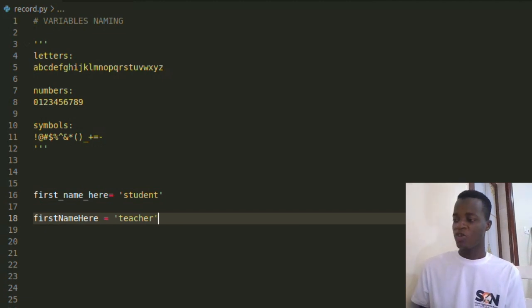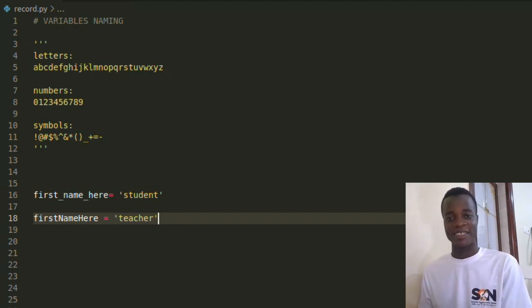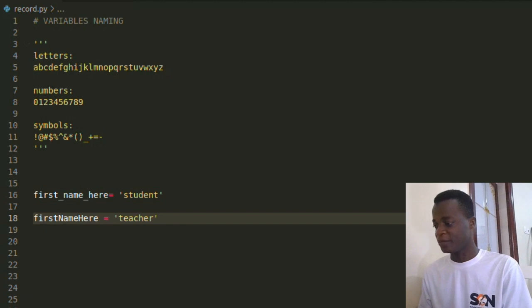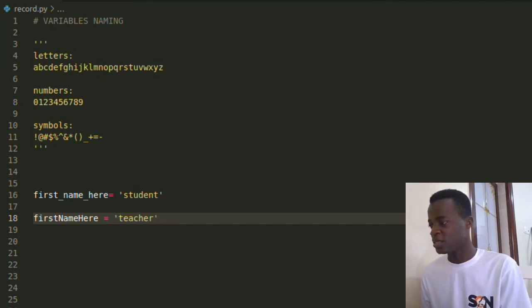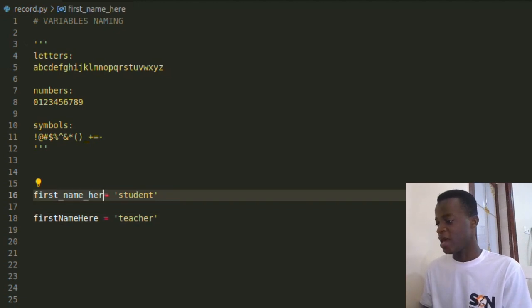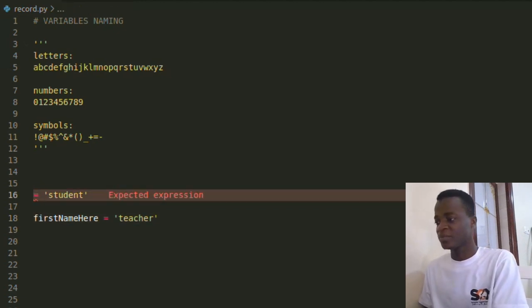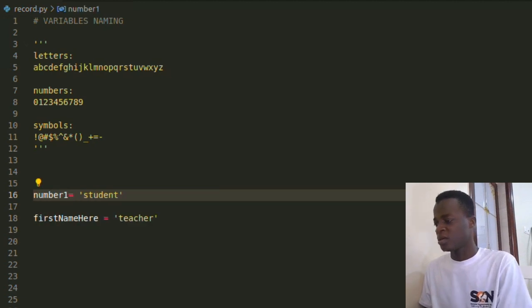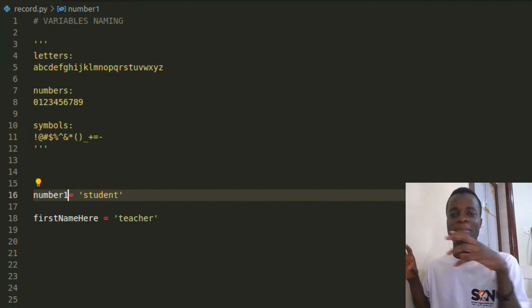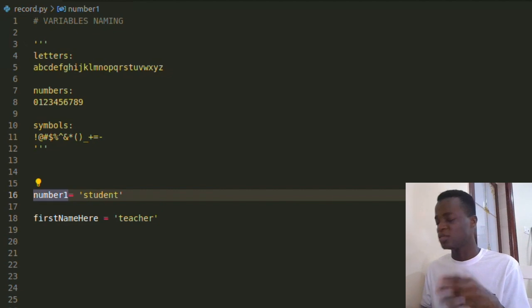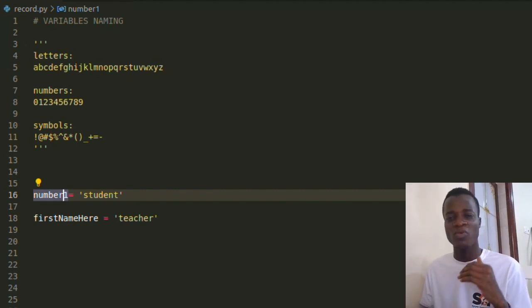So yeah, there are a lot of things that we have actually talked about in these naming conventions. Then let's look at a few examples. But before that, when you are selecting a name, the name should be descriptive. I mean that if you are keeping a student, so the name student here, and I'm going to name this container number one, we are keeping a student, then we say number one. So the name should describe what the container is, so that you yourself, when you're using it in the rest of the lines of code, you can remember, oh, that's it.